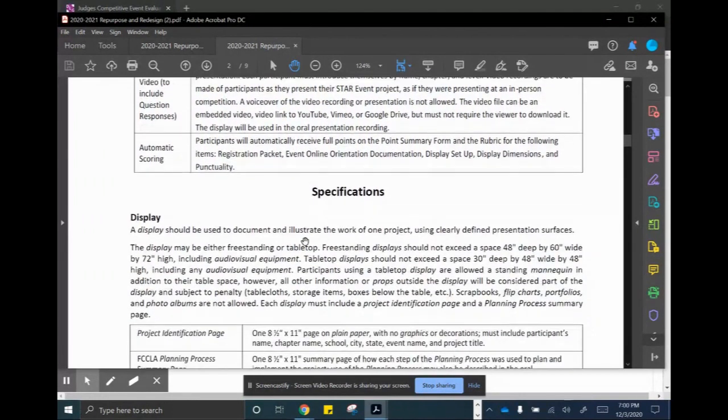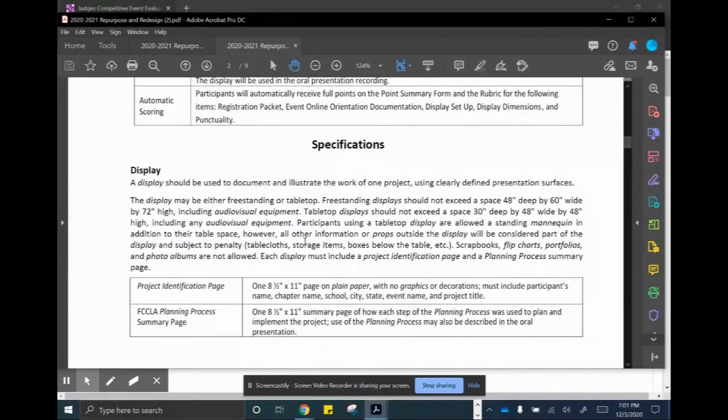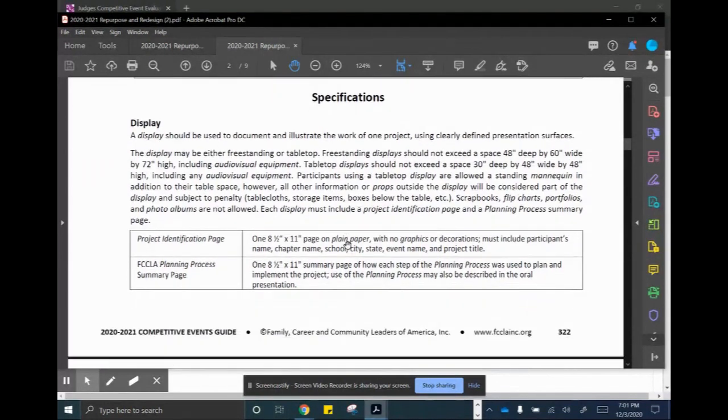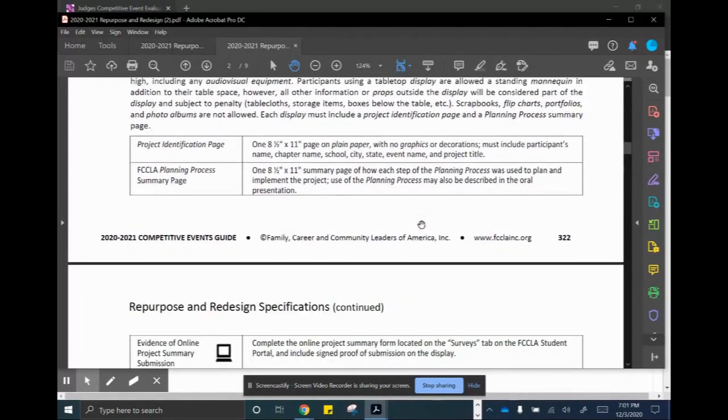The next thing you need to familiarize yourself with and just read over before you begin evaluating are the specifications. This right here is exactly what you need to read before you start looking at their PDF attachment of their actual hard copy portfolio if we were in person, or their digital portfolio. So for example, every STAR event is going to start with a project identification page. This right here tells you exactly what should be on that. So when you're looking at that rubric and scoring them, you know if that student has followed everything precisely.